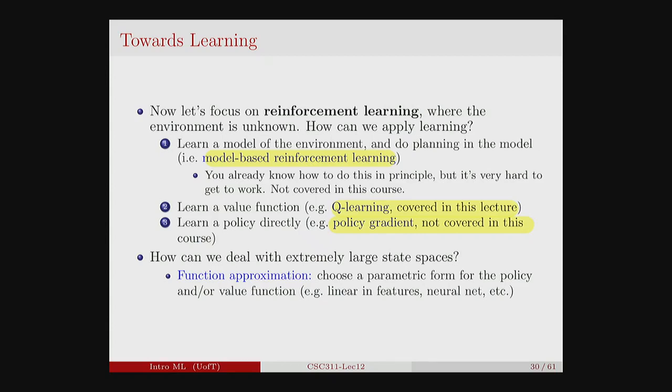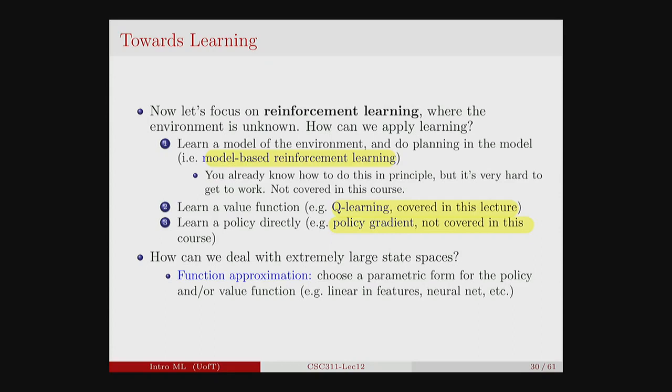That model can be anything. It can be a giant neural network, it can be a linear function, a random forest, whatever you want. But then you use that model as a proxy for the true dynamics when you do planning. That's what model-based RL is actually doing. So you treat the model that you learn as an approximation to the probability of the next state given the previous states. And you use that to teach a new agent how to behave optimally. So that's model-based RL. It kind of works, but there are important scenarios in which it breaks down. In the context of RL, you can learn a value function.